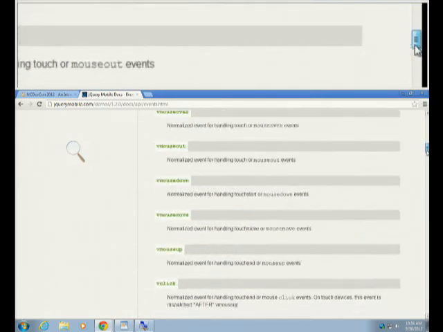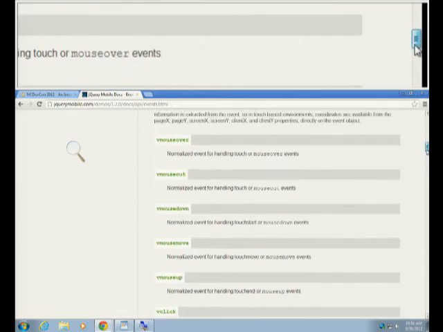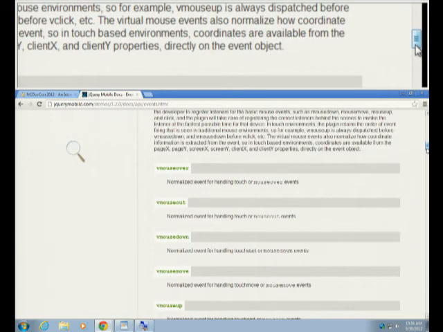There are virtual mouse events. These sort of take the place of your normal click listeners. If you needed to know specifically, these sort of virtualized events, the reason they're called virtual is when you're not really clicking a mouse with your finger. So this kind of deals with that abstraction, or provides an abstraction above dealing with clicks versus touches.